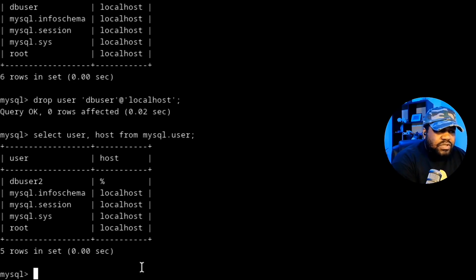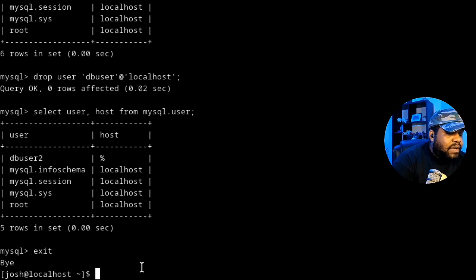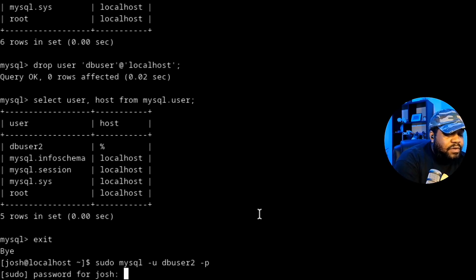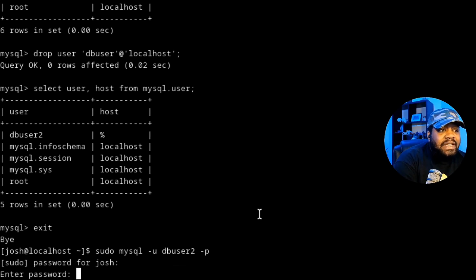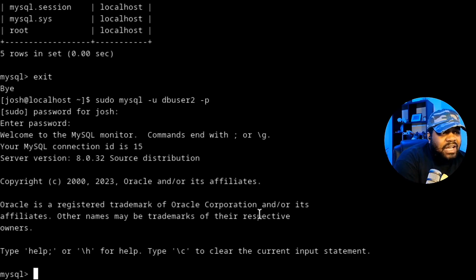Now let's test out this user account that we still have available on the server. So what I'm gonna do is type exit. That'll get us out of that root account, and let's run the MySQL command, but let's log in using the DB user 2 account. You basically type it in just like we typed in for root, press enter, and then type in our sudo password for our Josh account. Just make sure you understand that it's going to ask you for that password twice. Let's go down, press enter, and now it's going to ask you for the DB user 2 password, which we set when we created the account, and that password was password with a capital P and then 123, and press enter, and that'll allow us to log into MySQL.